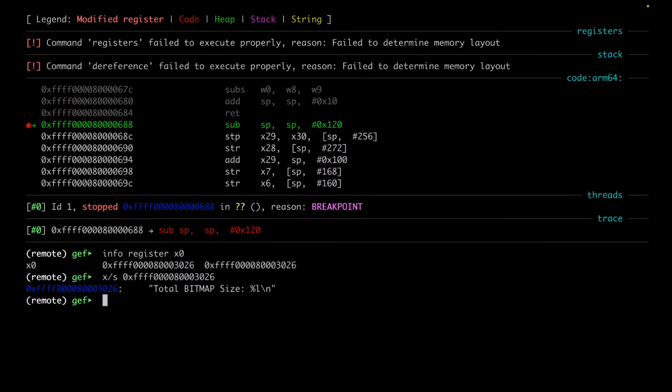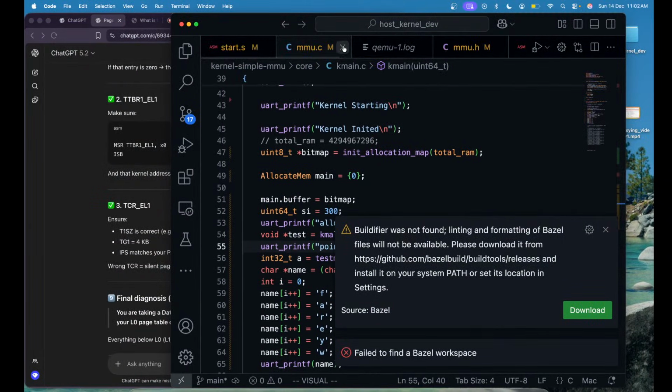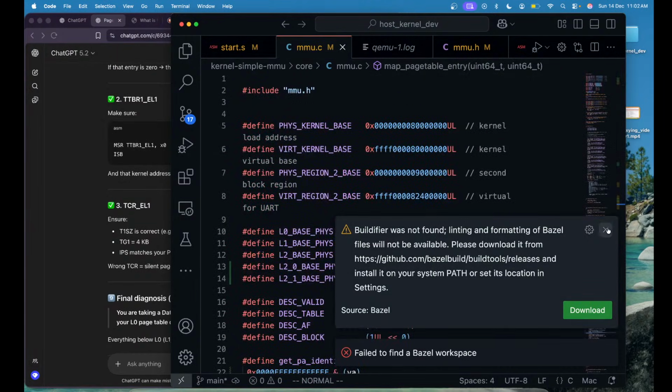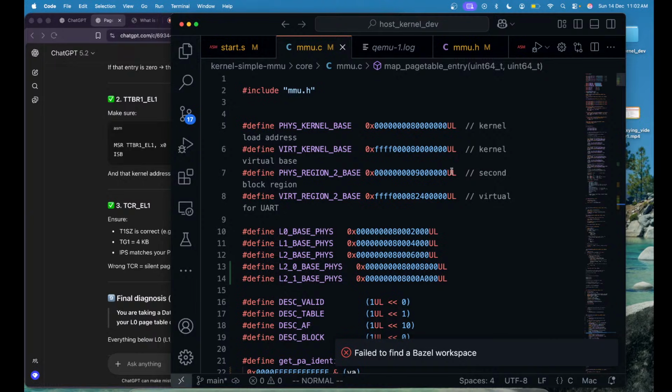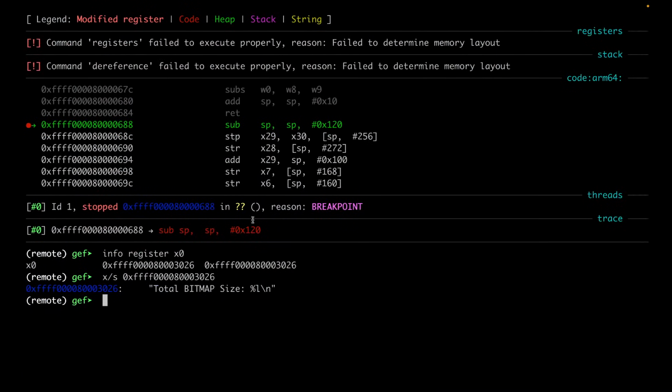I get it. We are using this memory location, but that location is also used by my page table entries. See? That's why it's broken.